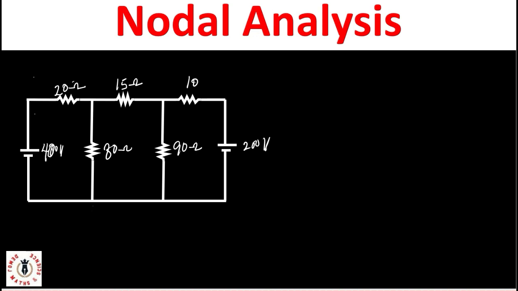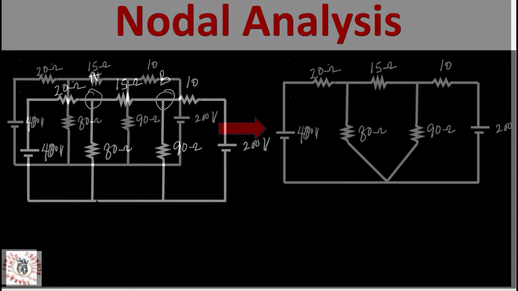The first thing we'll be doing for this network to use nodal analysis is to select our nodes. Now obviously there are three nodes here. We have node A, I'll tag this node A, then this is the second node which we can call node B, and obviously at the base here we have my third node. Now you might be confused and say we have four nodes, but rather we have three nodes. This is the third node.